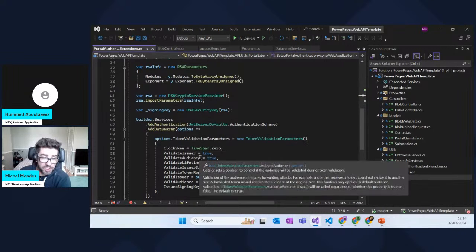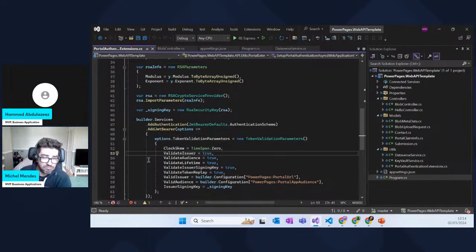So like I validate the issuer, I validate lifetime, validate the audience of the token, validate the signing key and everything. It's not required to put all those validations, but the more you add, the more secure your API calls will be, right? So by doing this, you simply enable your API methods to be using authentication.